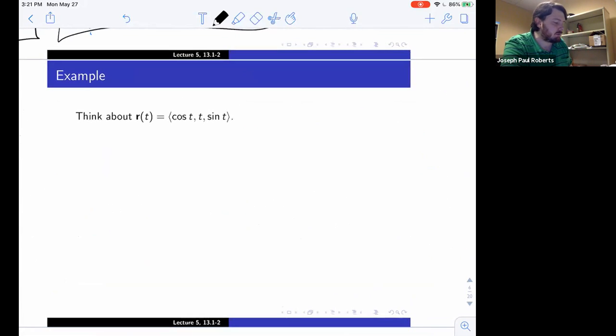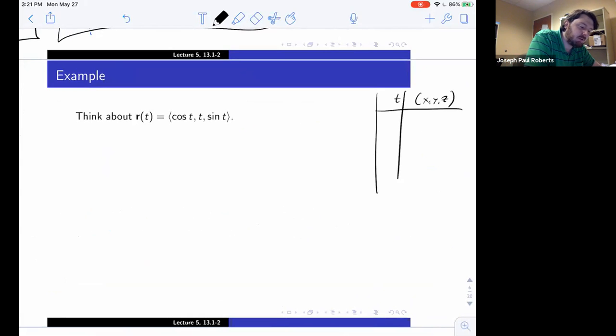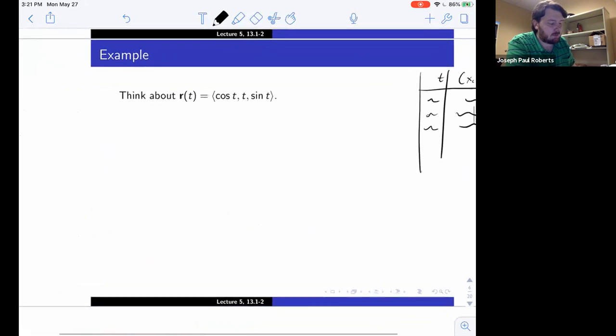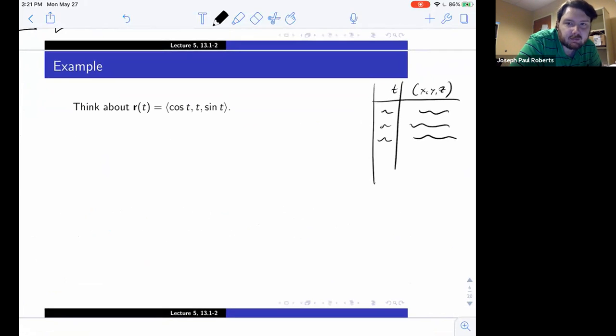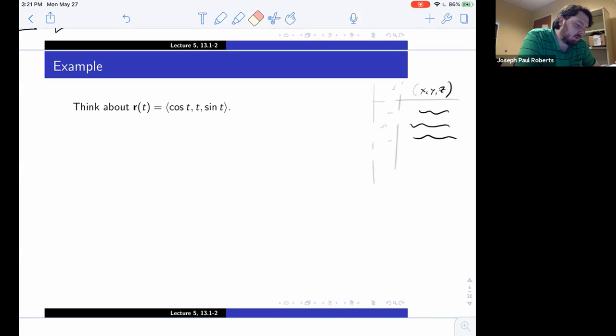Okay, so let's say I have this curve cosine t, t, sine t. If you're really stuck, one way you could do it is pick some values of t to get x, y, and z coordinates, and then just draw those. That's what the GeoGebra website is going to do when I show you this in a second. At the end of the day, this is just giving us x, y, and z in terms of t. So pick some values of t, plug it in, connect the dots, and that's all that's really happening. But instead, let's try and see if we could get a better idea of what's going on here.